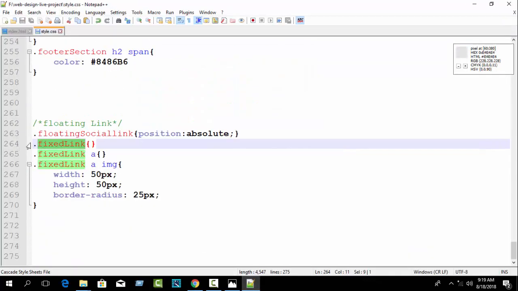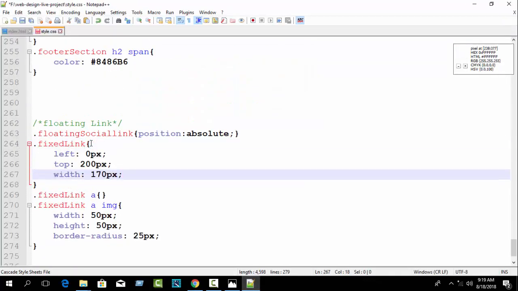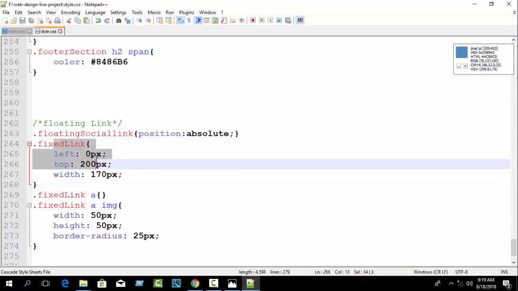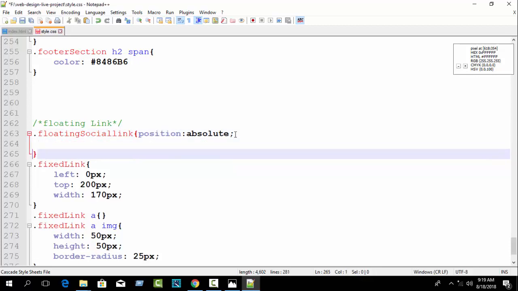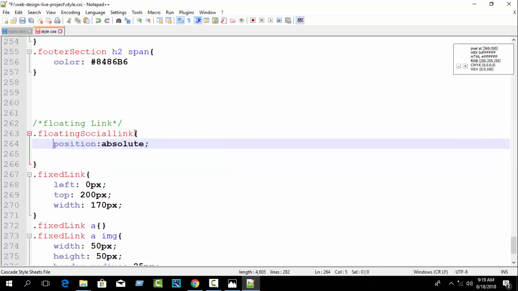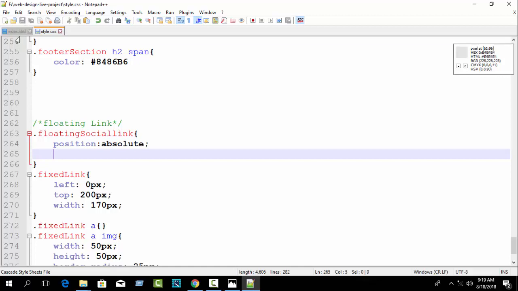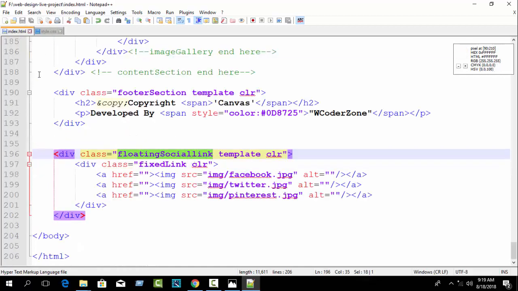Just copy line number 264. Here just paste, and left and top, this code just use here, because this is our main or parent div. You can see here our main div is floating social link.